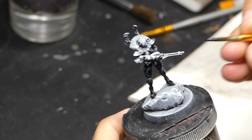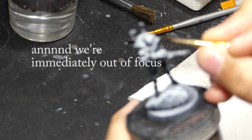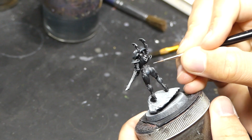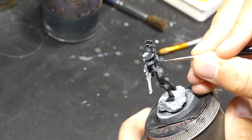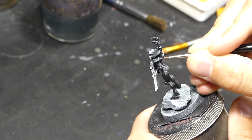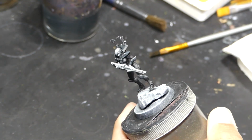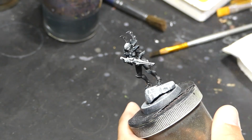So from there, I actually start going in with a Grim Black from Army Painter Speed Paint range. And we lost focus, but this is going all over the armor details as well as the jumpsuit. Then I'm going to come in and clean up all the gems. Sorry 40k fans, I don't know what these are actually called on Eldar suits, but these gem-esque things, I'm going to clean those back up because I don't want those to be dark.